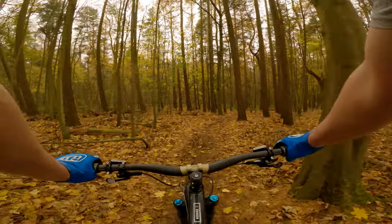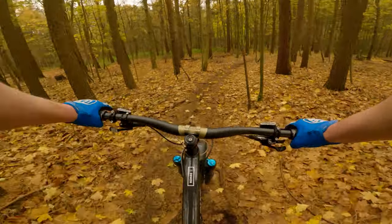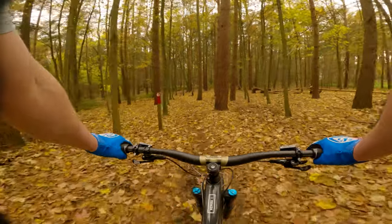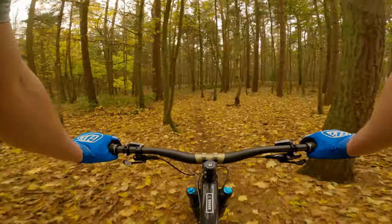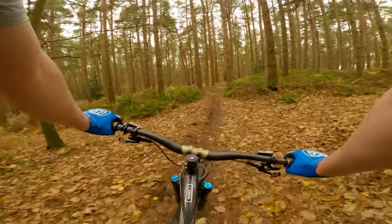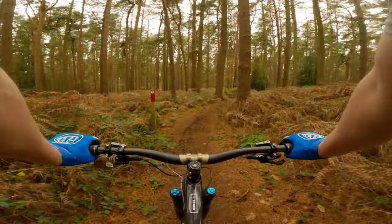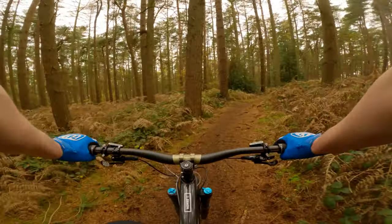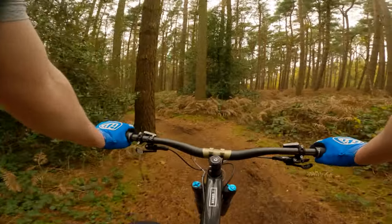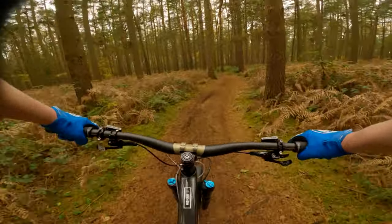So yeah, kind of tricky, but still, if you've got the opportunity to get out and ride, just need to make the most of it. You can still have fun even though the weather's a bit rubbish, and there are days where the trails, depending on where you live, can run all right in the winter, so just depends on your luck where you live. See, this part of the trail is really nice, kind of pine needly loamy, as you can see, or hopefully see.